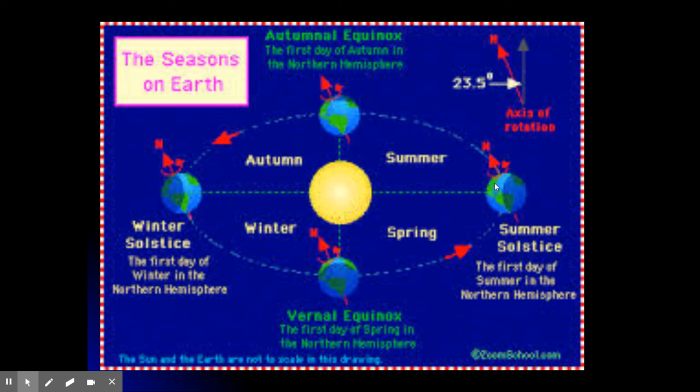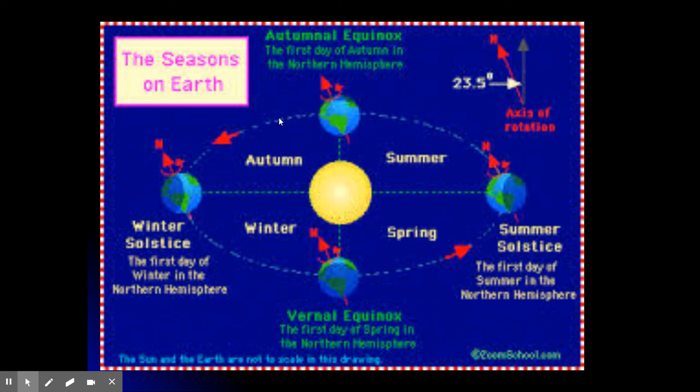So if this is summer, then we will be heading into the season known as fall. So this would be fall, the first day of fall. Notice that the axis is pointed this way, not towards the sun or away from the sun, but perpendicular to the sun. All right. So again, equal hours, day and night here, first day of fall in the north. This would be the first day of spring in the south.